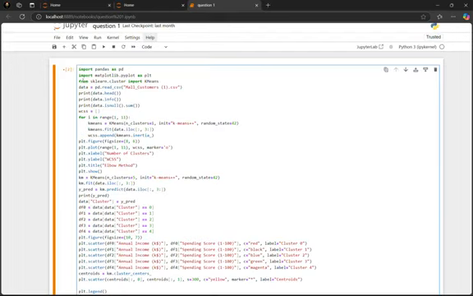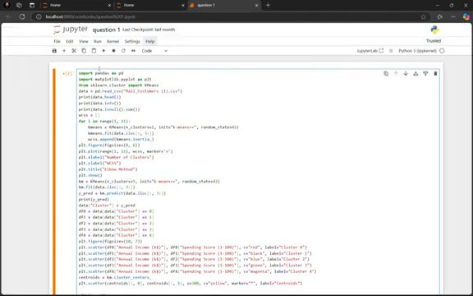Next, the program definition. This program implements K-means clustering for customer segmentation.